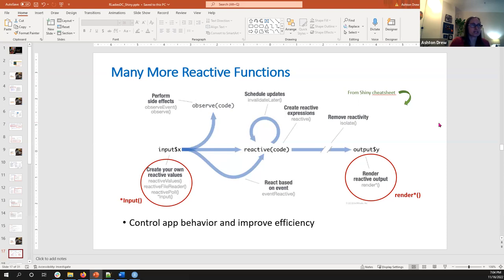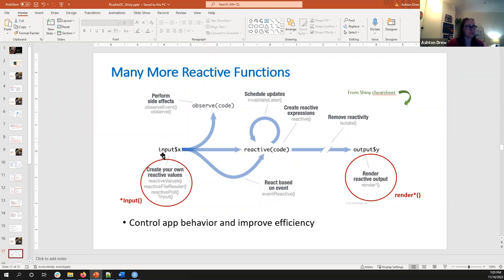So again, from the Shiny cheat sheet, there is a figure in there of all the different ways that you can have reactivity and manage reactivity in your app. The purpose of managing reactivity is you want to control the app behavior. That could be the timing, the sequence of events, et cetera, but also to improve efficiency, to not be doing the same thing twice. So if we're subsetting data and then writing a paragraph about it, making a plot with it, and making a table with it, we don't want to be doing the subset three times because that's three times the work. We want to instead make a set of reactive values, a reactive data object, so that it's created once, but then consumed by three different products, a plot, a table, and a paragraph.